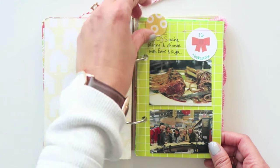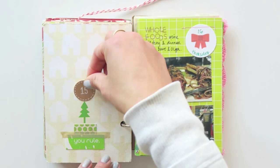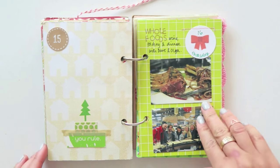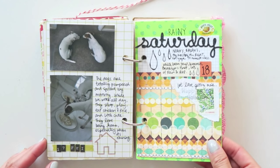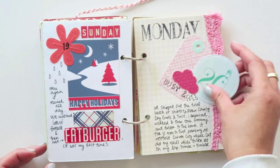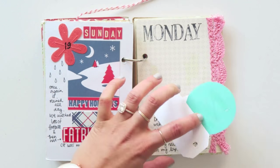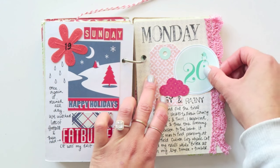Oh look, this little circle actually was glued somewhere, so let me grab some adhesive and put it back. I see some remnants of adhesive there, so I'm just going to stick it right back down. The thing about having these loose pages not protected is sometimes that happens, and I don't treat my mini-books with such care. Here's another one — I don't really put that much adhesive down either. It's great that we're actually doing these flip-throughs so I can fix up these books and get them to where they need to be.